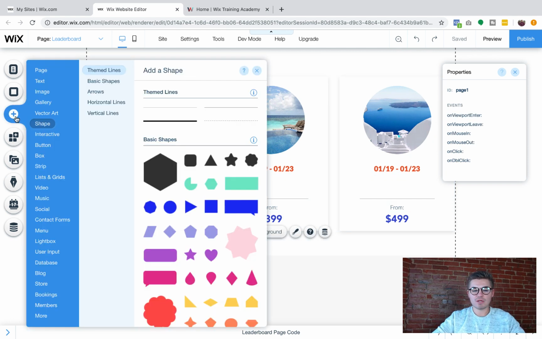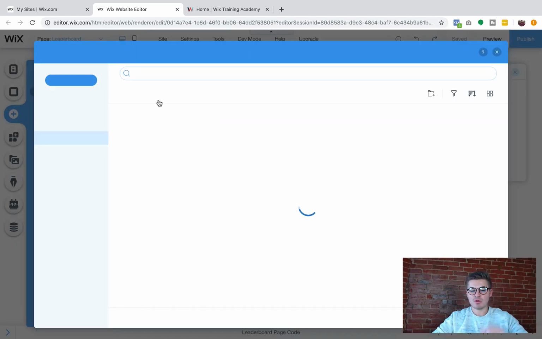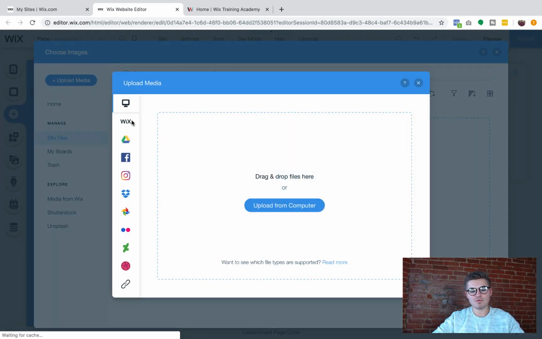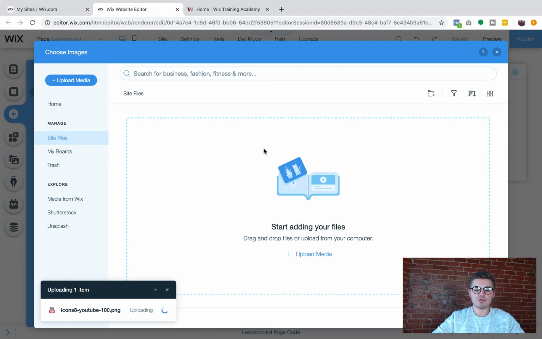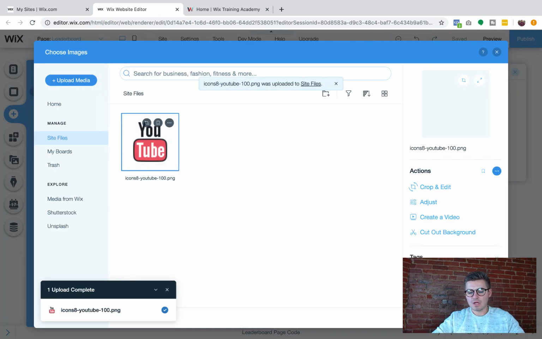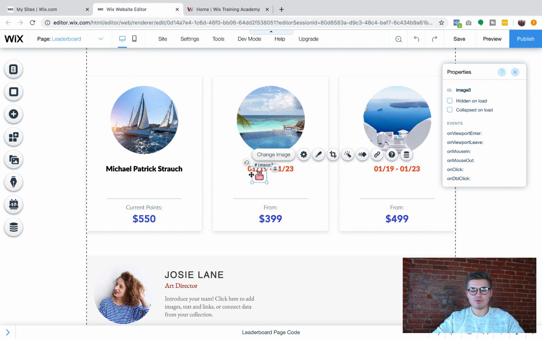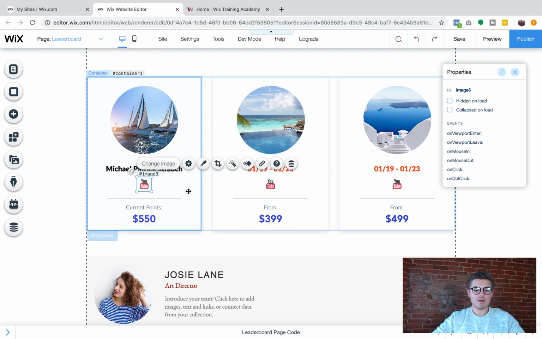And then what I'm going to do is, because we are going to link back to the YouTube username, or their YouTube channel, I'm going to come to my image uploads, and this was uploaded in a previous site, not this one, so I'm going to upload media, go to my other Wix sites, which contain all the pictures from all of the Wix websites I built, and I'm going to pull in this little YouTube icon. This is going to be the little icon button that they can click, and it'll link, like I said, right back to your YouTube channel. And we'll add that right there, right in the center. Perfect. Maybe even drop it down a little lower. Okay, good, we got that there.